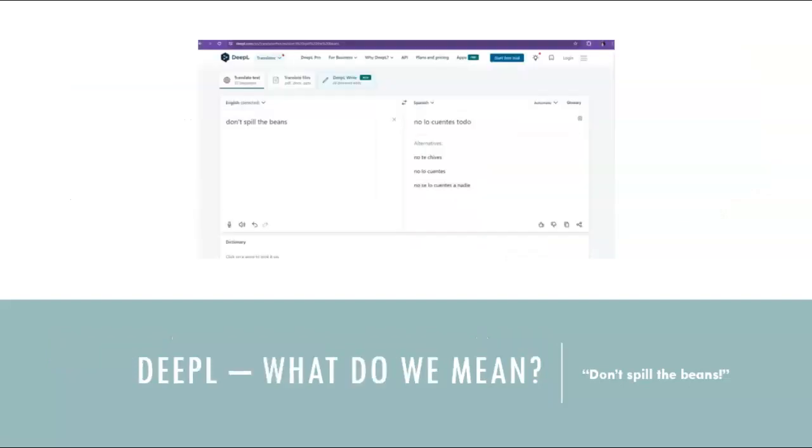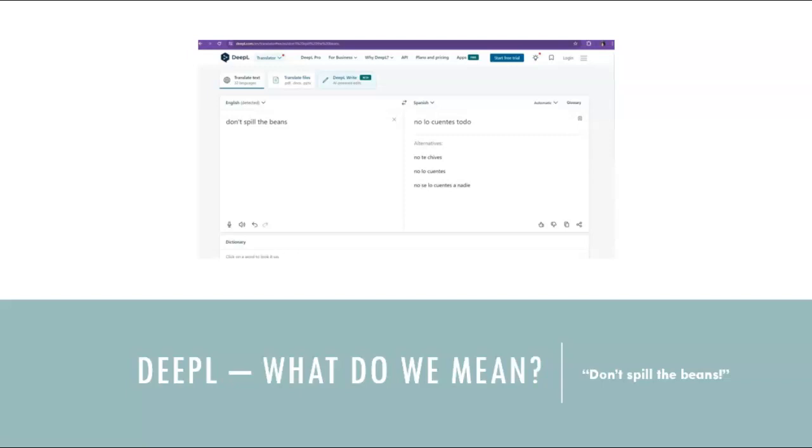Now, a classmate, a colleague of yours, just called my attention to DeepL and another app, and I just started using it very, very recently. And this is a huge difference. We put the same words, also a machine translator, and I really encourage you to use it. This is a big difference because when you put the same idiomatic expression in English, don't spill the beans, and then you ask it to translate it to Spanish, it gives you a better interpretation or translation.